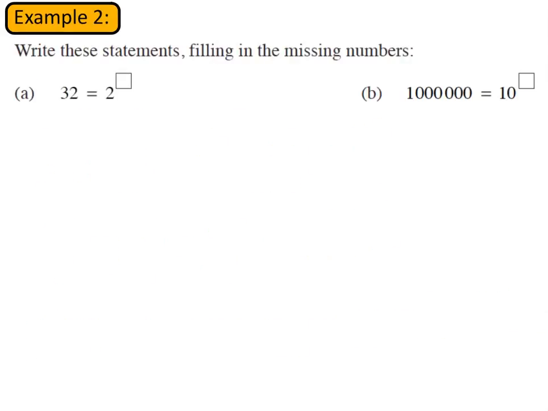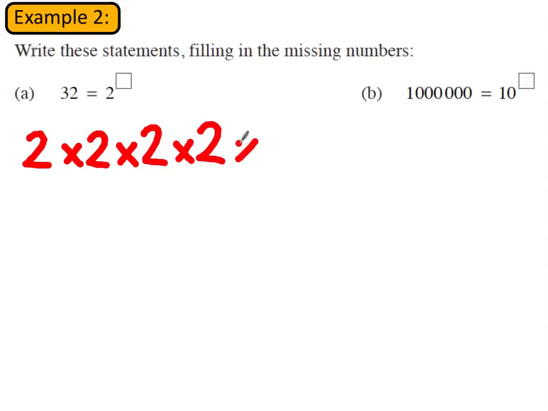So, let's think about this the other way around then. Well, 32 is 2 to the power of something. So what is that number? So, let's start thinking about it. Well, 2 times 2, so 2 to the power of 2, that's 4, times another 2 is 8, times another 2 is 16, times another 2 is 32. So there's our 32 we want, and that, of course, is 2 to the power of 1, 2, 3, 4, 5. So our answer is 2 to the power of 5.